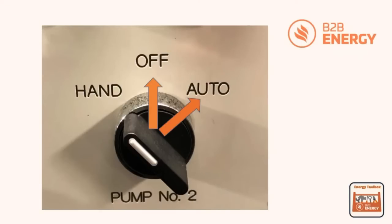If it's in the off position, obviously it won't be running. If it's in the auto position, it's going to be following the time schedule. So as the time schedule brings that on and off, it will then bring that pump on and off with that. And then if it's in the hand position, it's never going to go on and off. It's going to stay on throughout the day for 24 hours a day, 7 days a week, every single day of the year, unless someone goes and corrects that switch.